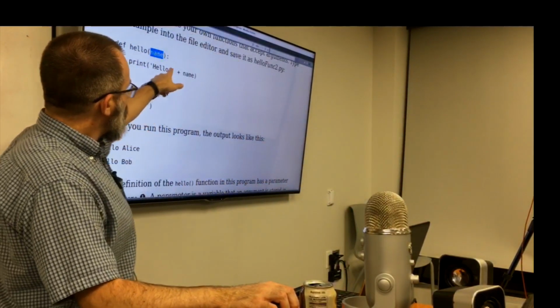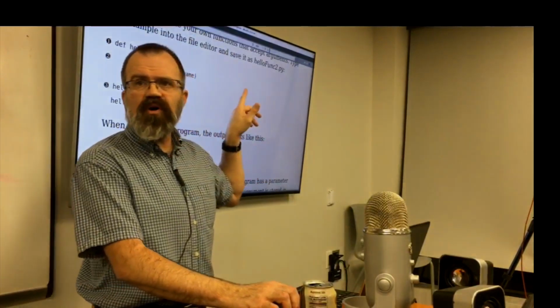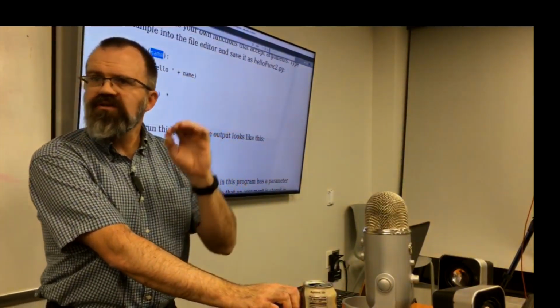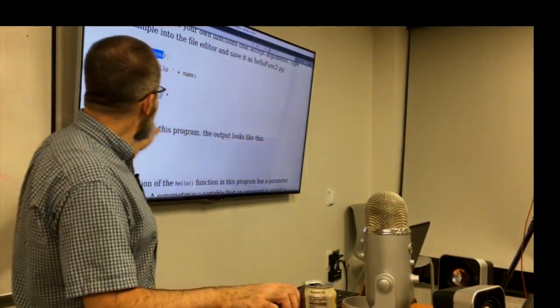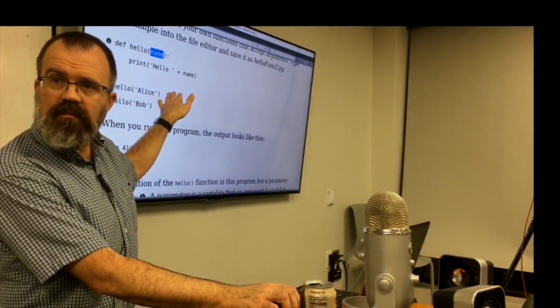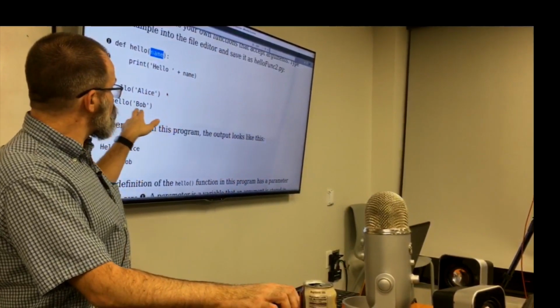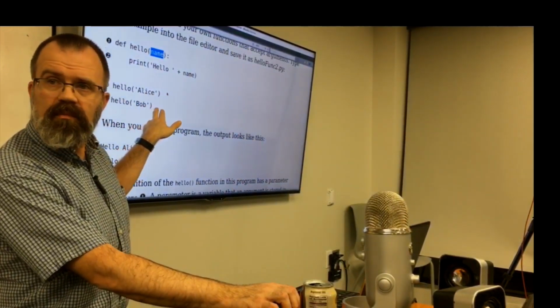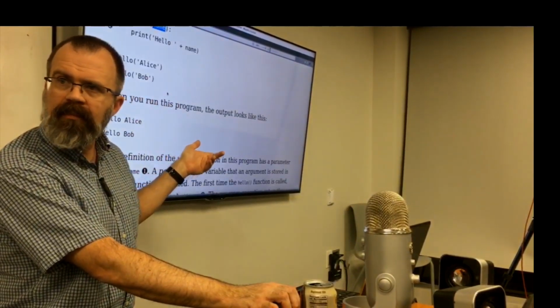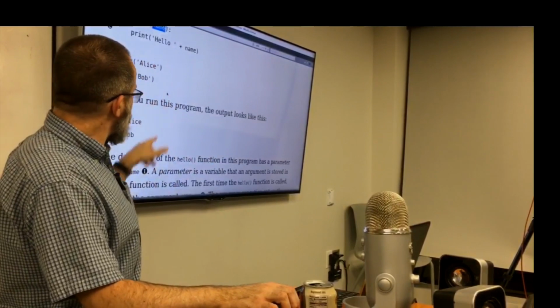Now, that Alice is not somehow permanently fixed to this name. It's only fixed within the context of this first line next to 3. When you reuse the function with Bob, name will be bound to the value Bob, and you will print out hello Bob.